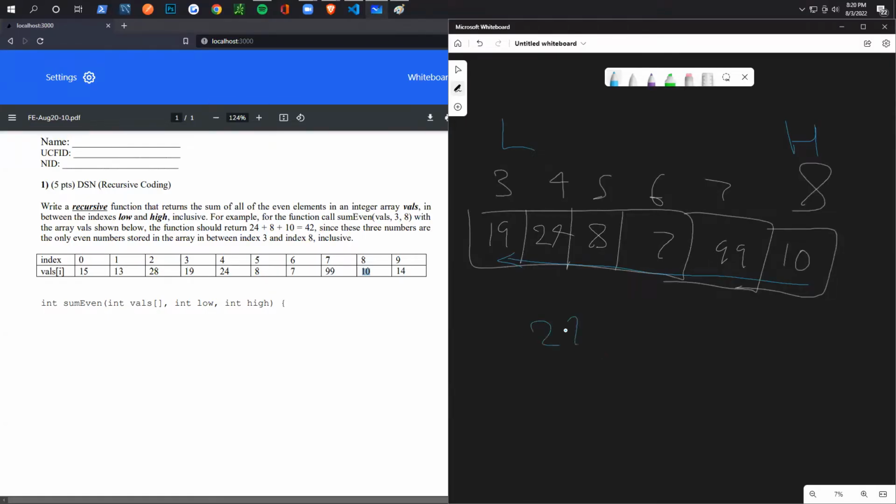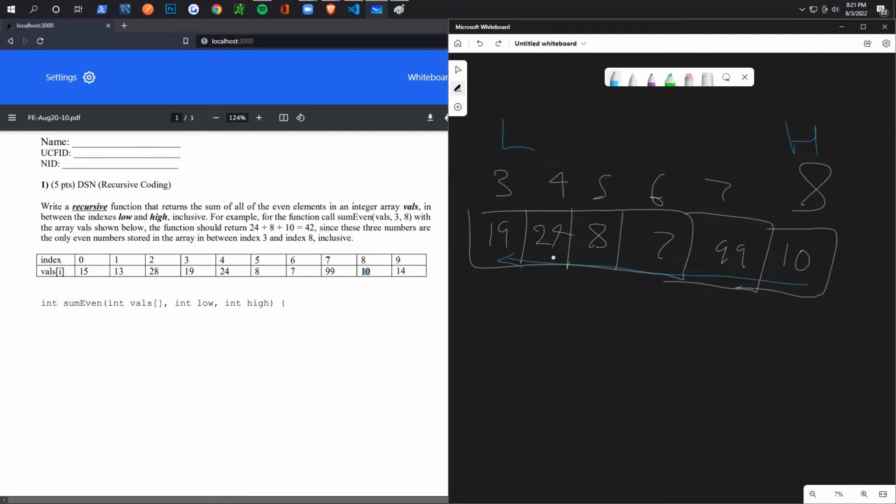Like 24 plus 8 is the same thing as 8 plus 24, so it doesn't matter. If it was something else like division or subtraction, then that's a different story.